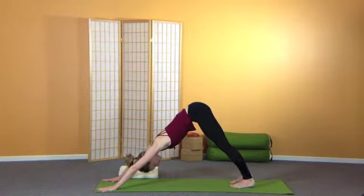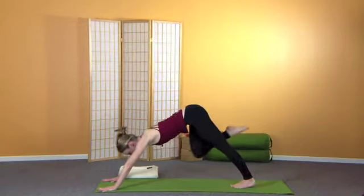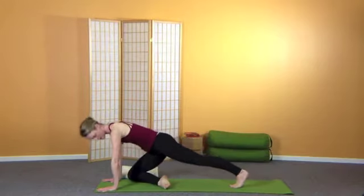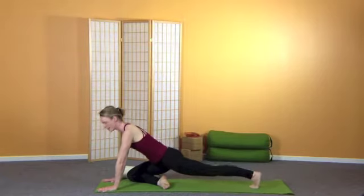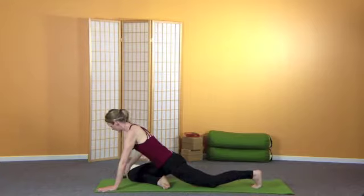So we're going to step all the way forward into pigeon pose. So inhale, lift the right leg. Then exhale, stretch the right knee towards the chest and place the shin at a diagonal onto the mat and start to wriggle the left leg back along the mat. Bring the hands a little wide.